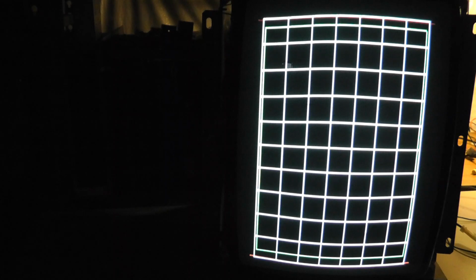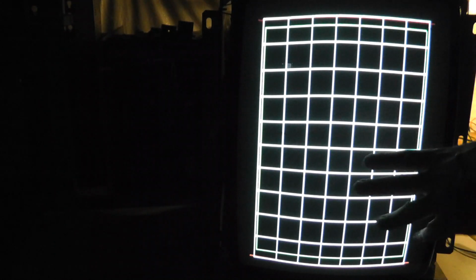And if I adjust the horizontal center, I can kind of line up the red with the white, but I think the red is actually supposed to be outside of the white, at least it was on the PVM. And you see just a slight curve at the perimeters there. So that might be the only thing that's slightly different with this tube and the yoke that we put on there, with the vertical yoke being a little bit different, or the horizontal. But I can live with it. It looks pretty darn good.